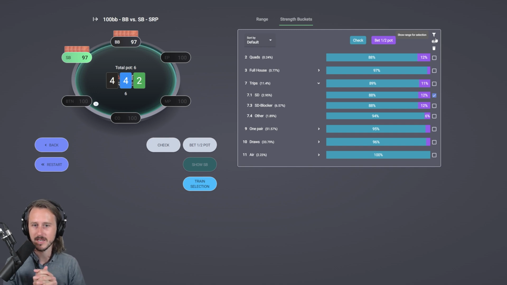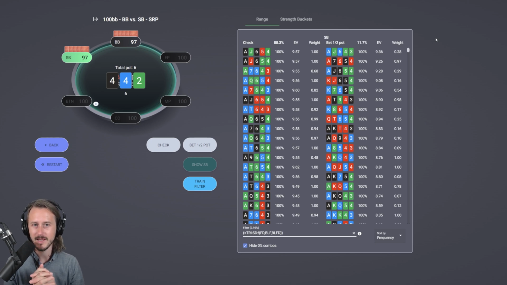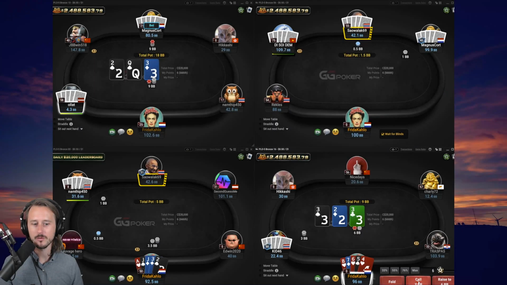of your range. And that allows you to now, for example, jump into trips with a straight draw, and then see, okay, what are the hands within trips and a straight draw that are supposed to be a bet. You can see 12% of the time we're betting. For example, a hand like ace jack 6-4-3 apparently is a bet there. Let's go back to the hand in question.